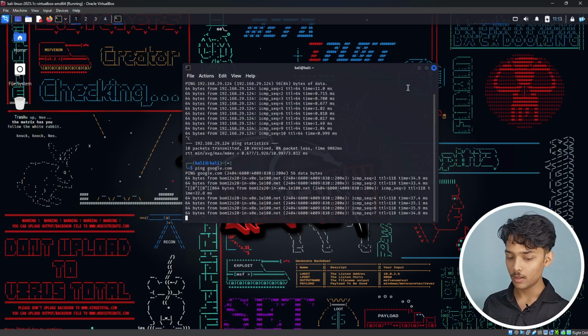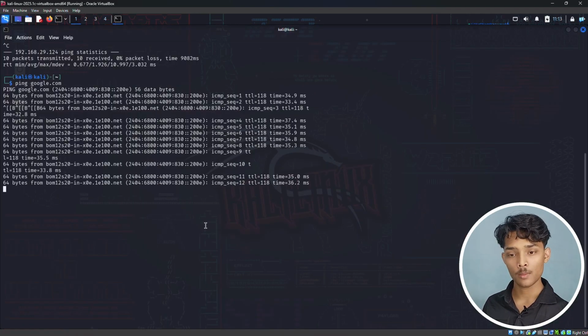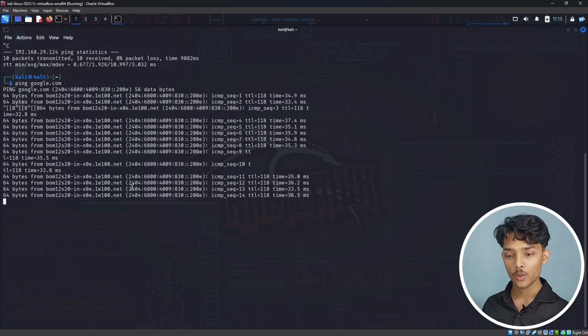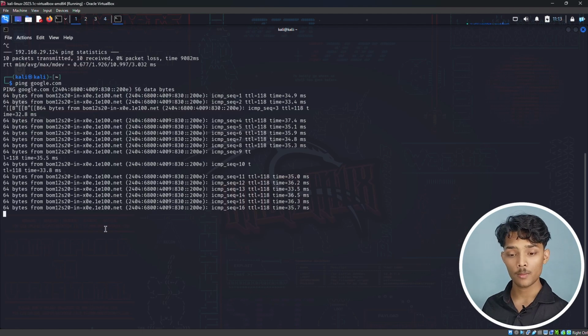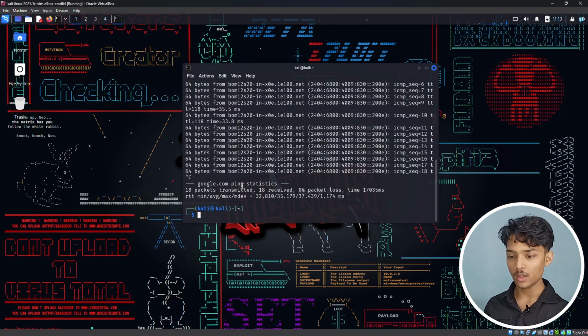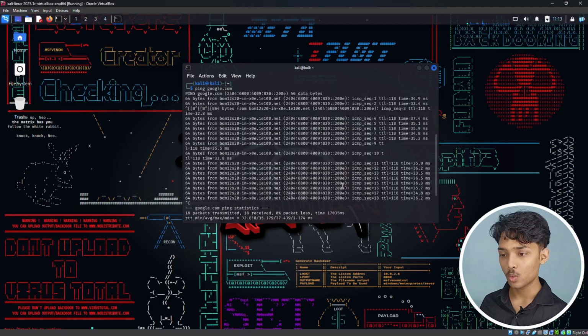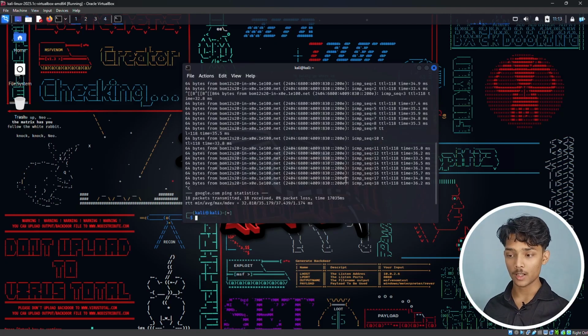If we maximize the size of the terminal, you can see all these packets. Let's stop it and minimize it: 18 packets of ICMP were received and there was 0 packet loss.